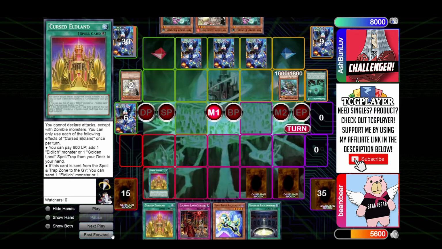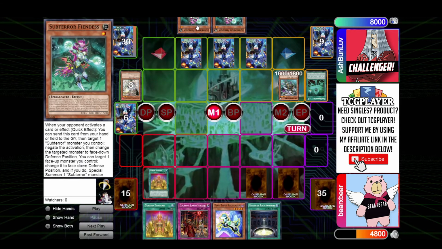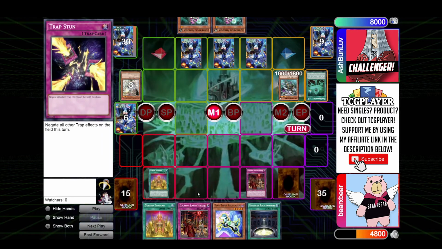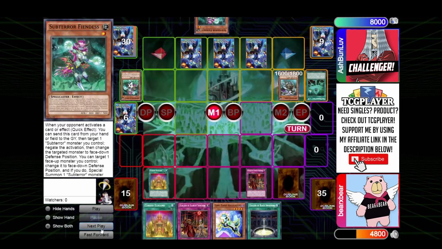Alright, so now I activate Cursed Eldland. My opponent proceeds to Ash again. Cool. So we baited 1 hand trap yet. Even though we were trying to bait the Fiendus and we didn't get there yet, we still have ways to get there. Now we're going to activate Sanguini, Scarlet, whatever you want to call it. Our opponent's going to Fiendus. And now at this point, yeah, he has 3 back row, but we're pretty confident because we know Fiendus is turned off for the turn.